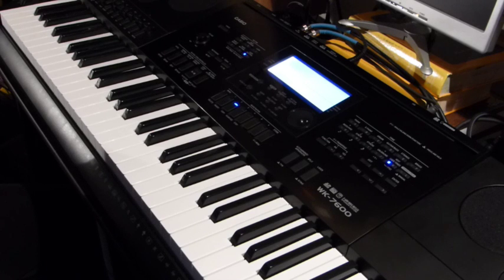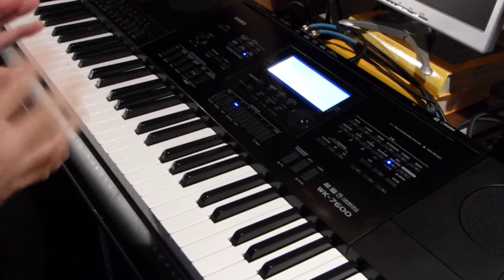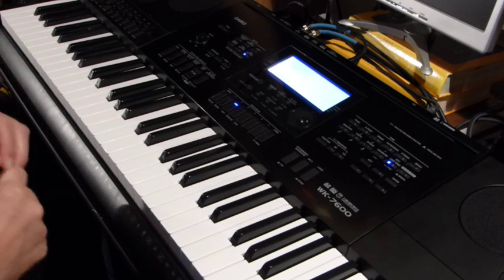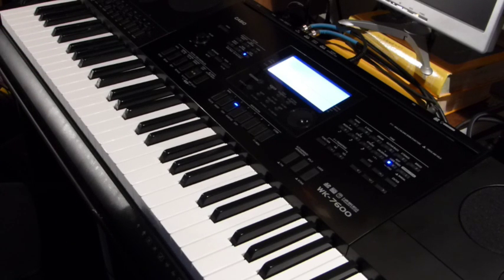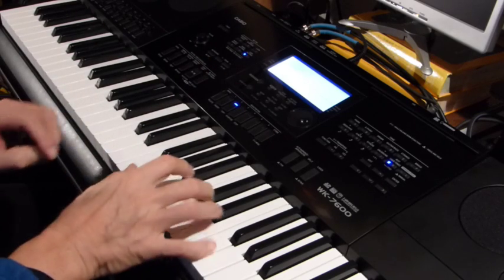Now the problem is, I'm going to do a summary review at the end of this Casio number 5 review, and I'm going to compare it to other arrangers out there. The arranger market is extremely difficult to buy from because it is, well, I'll go through that at the end. So let's go back to this.